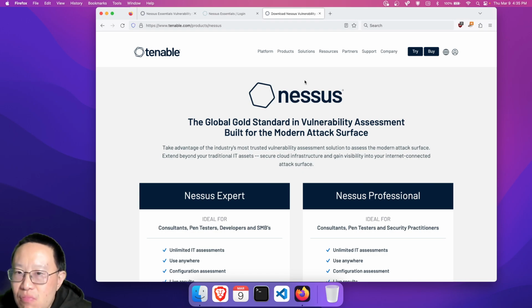It provides pretty nice reports on what the vulnerabilities are on a system, and you can scan a wide range of machines, infrastructure, and computing equipment on your network.